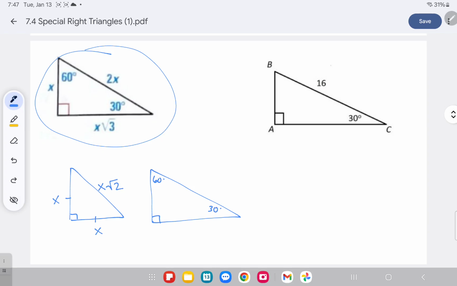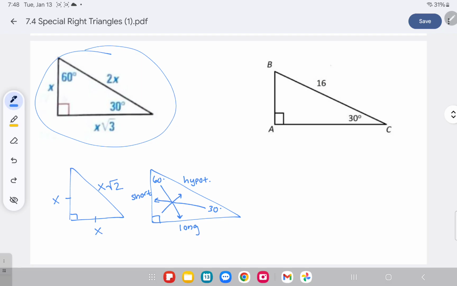I'm going to label these sides down here so that you get used to me saying them this way. I always call the side across from the 30-degree angle the short side. If you remember from a previous lesson, the smaller the angle measure, the shorter the side that's across from it within a triangle. So across from the 30-degree angle is the short side. Across from the 60-degree angle, I'm going to call that the long side. And then because it's a right triangle, the side across from the 90-degree angle, I'm going to refer to as the hypotenuse.